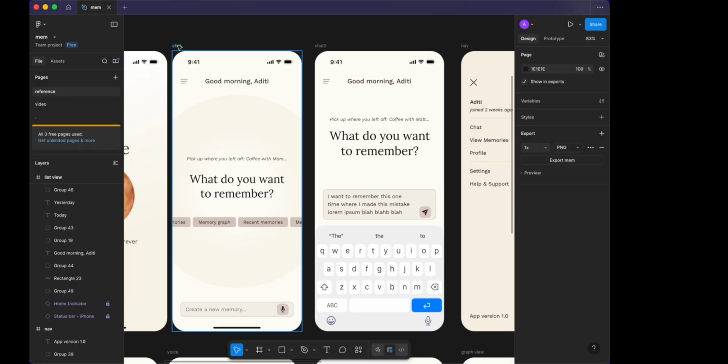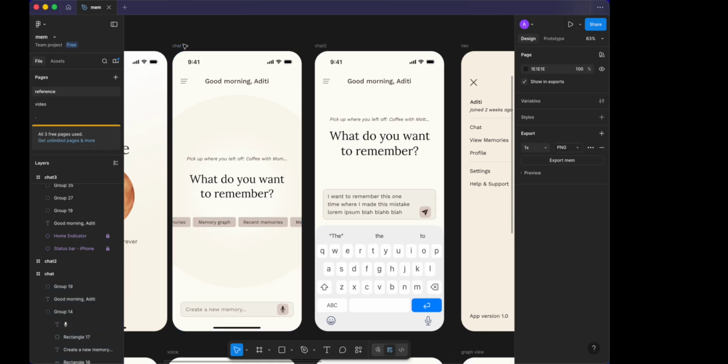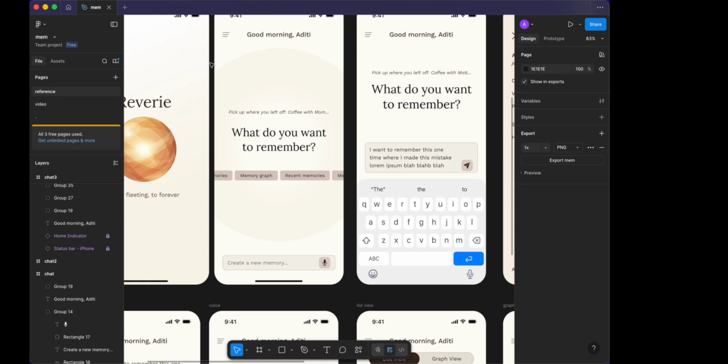But yeah, I think the most important screen would be the chat screen. And that's why it really starts with having your main screen developed first and then building off of that. If you guys want to keep following the series, the next video is all about setting up the React Native project and starting to bring these designs to life.